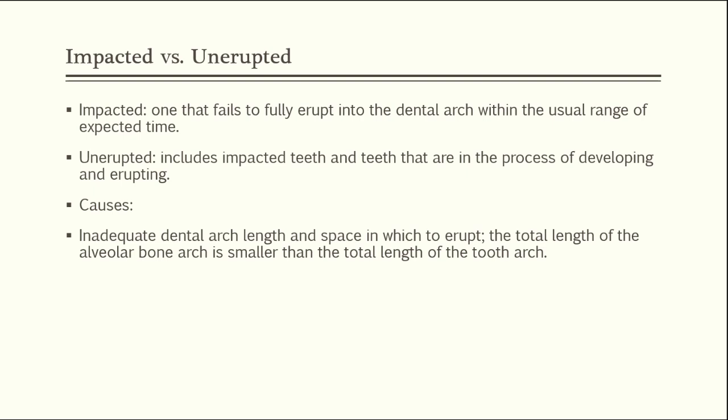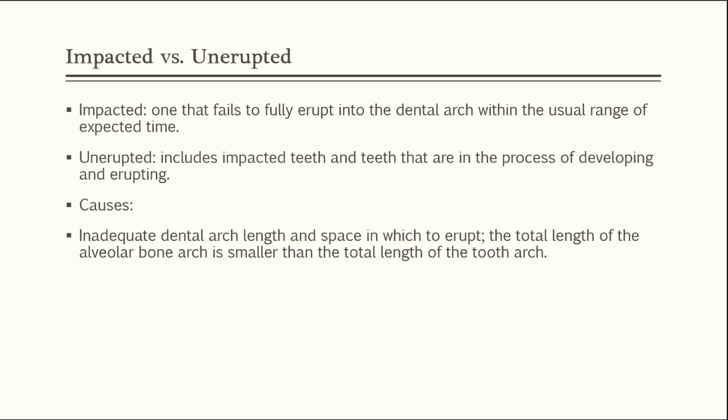Teeth that are in the process of developing and erupting, meaning these teeth include, if the patient is 7 years of age and the tooth erupts at 10, this tooth is unerupted and not impacted. So every impacted tooth is an unerupted tooth, but not all unerupted teeth are impacted teeth. All of the impacted teeth did not erupt in the oral cavity. This means they're unerupted. But if the tooth did not erupt, it doesn't mean it's impacted. It can be that its time has not come yet.